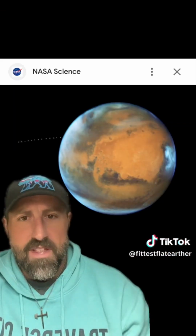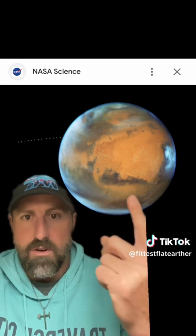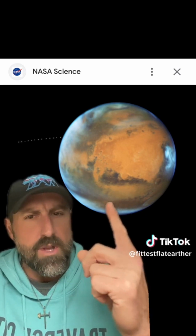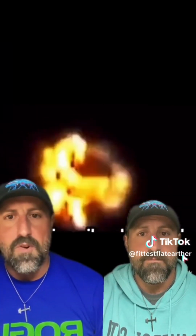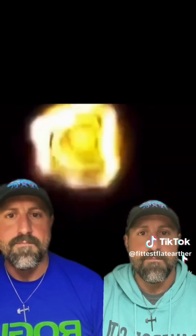So if it's not those two, maybe it's this. Maybe it's that all the planets around, right? I mean, NASA says this is what Mars looks like. So, you know, Earth has to look similar. But does Mars really look like this? Amateurs catch Mars looking like this. It's a little different. Looks like it's light shimmering in water. Interesting. Same planet, different telescope, different person, capturing somewhat of the similar thing we're seeing.